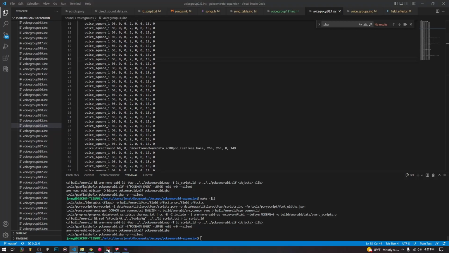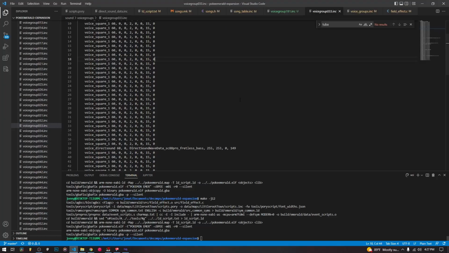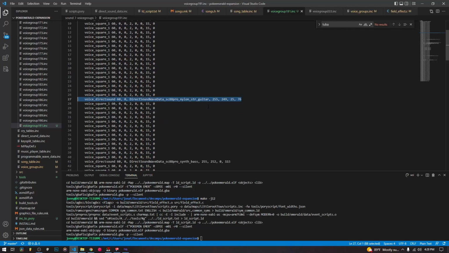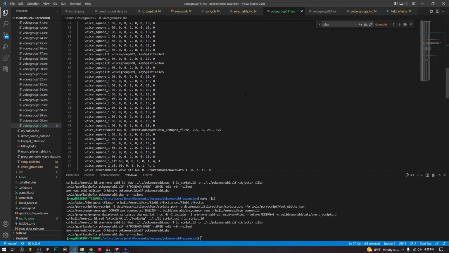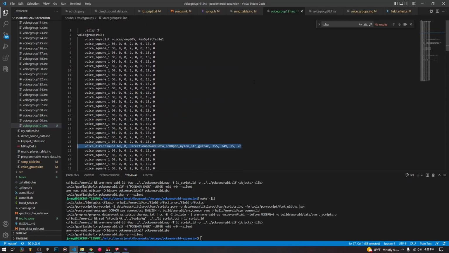So if you want to co-opt a voice group, that's completely possible, and I would look at an old song, open its MIDI file, and look at its instruments to be able to tell what the voice groups are. Now, I'm going to stop talking about voice groups because, again, it's a long topic, and I'm going to get more in depth into it, especially when it comes to drums and split voices, because I'm sure you're a little confused on the topic of split voice groups, and I will try to clear that up later. But for now, this is all you need to know to create your voice group.